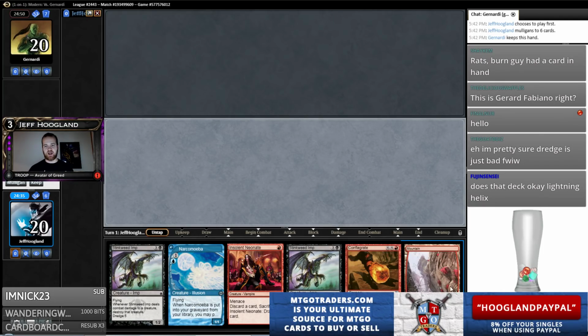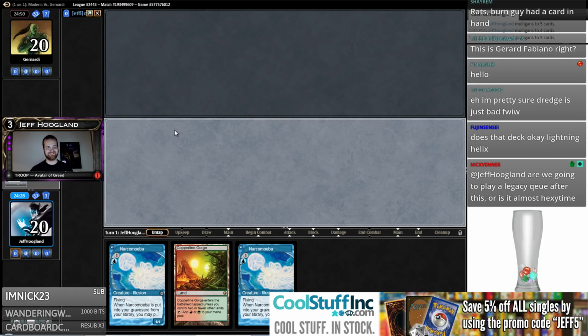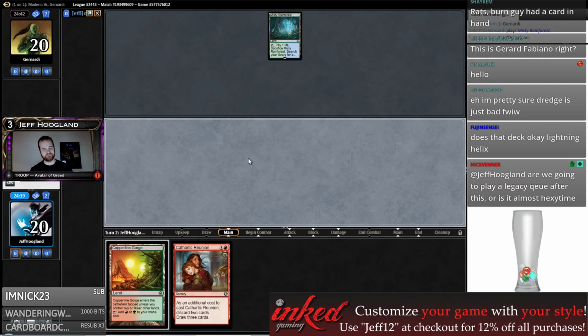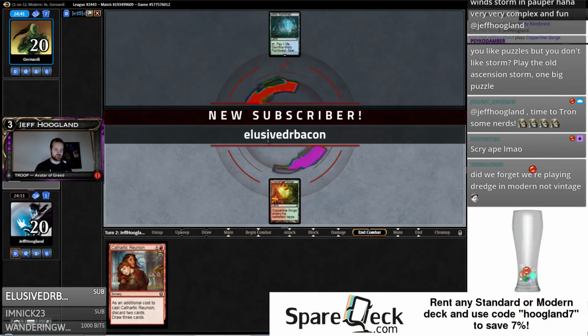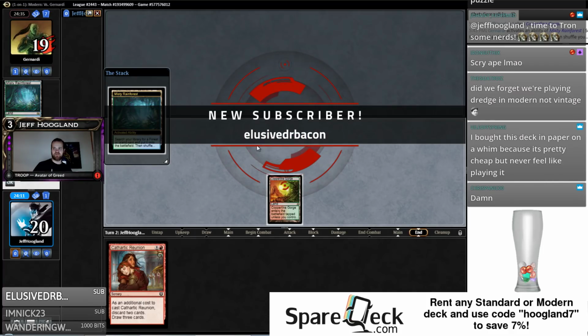This hand's pretty bad. I don't think I can keep a hand that doesn't have a green source here. Then you can't get Loam going. Good stuff. We're gonna play a league with Kiki Cord, and then we're gonna play some X. The Storm deck isn't a puzzle. The Storm deck is just you put your creature into play, you cast Gifts Ungiven, and they die. It's very uninteresting.